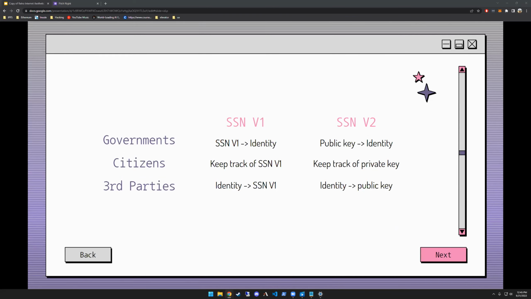Consider that for this to work today, the only work needed by governments would be an additional mapping to a public key in their existing databases. Even without that change, the current Social Security number system could be implemented as a proof of concept by generating a wallet with a key store plus password.